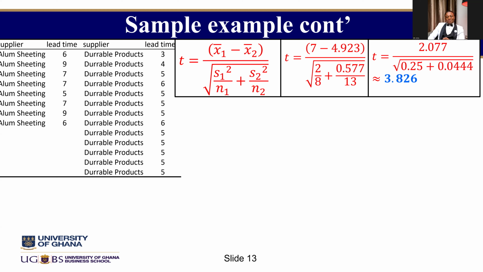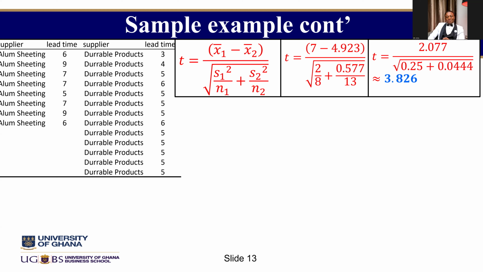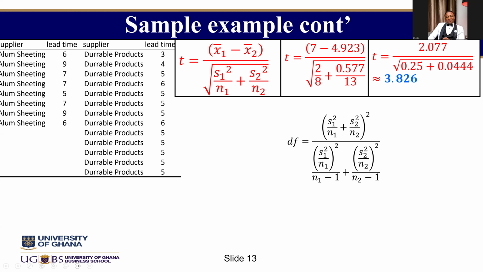What do you do? The next step is to find the critical value. But the critical value, you cannot find it unless you have the degrees of freedom. Why? Because watch this. The critical value is given by this. T subscript alpha and then degrees of freedom, or T degrees of freedom alpha. So you need the degrees of freedom and you need the alpha. Now you must have the patience of Job if you want to find the degrees of freedom, because you need this formula.